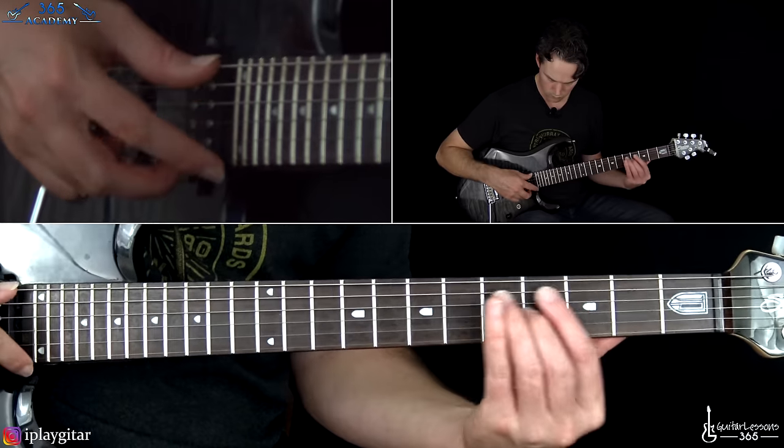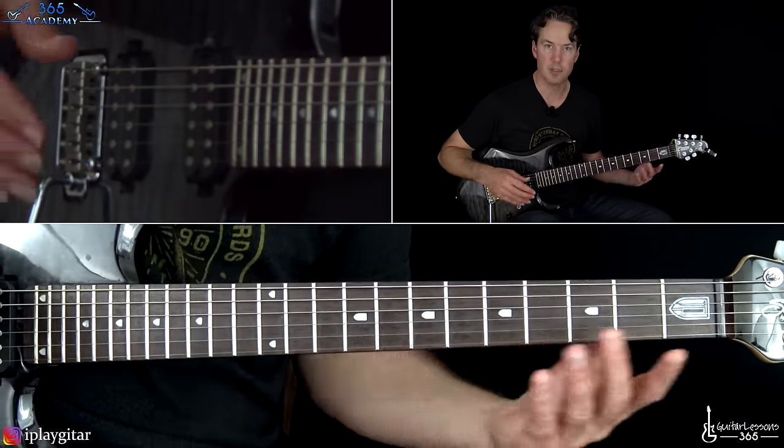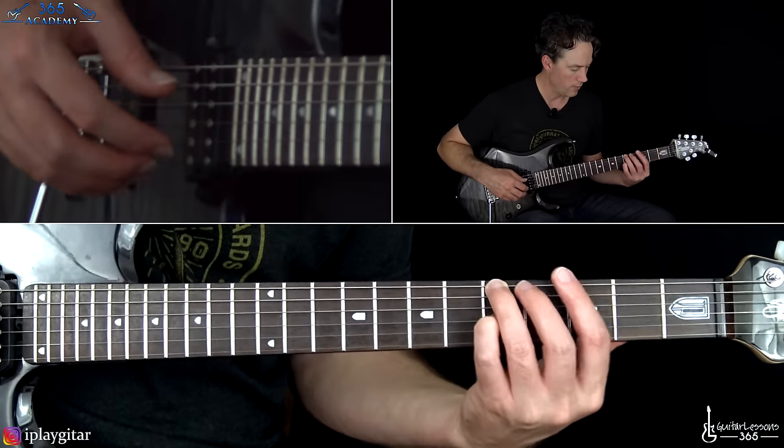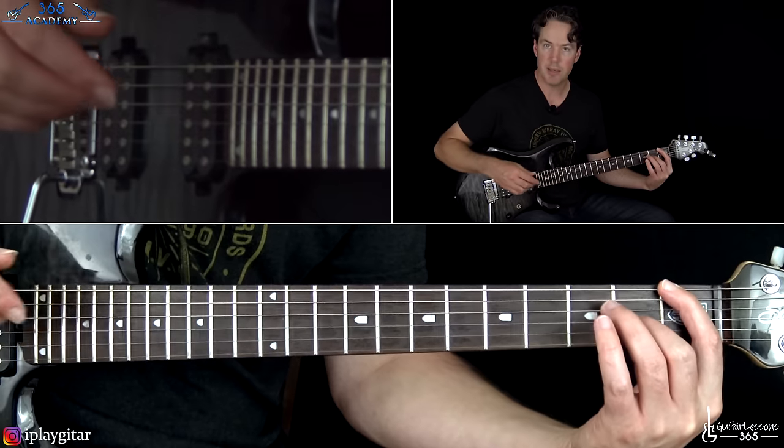So, and then he kind of slides it up the G string, and then he starts over. So it's the same thing, but just a different ending here.